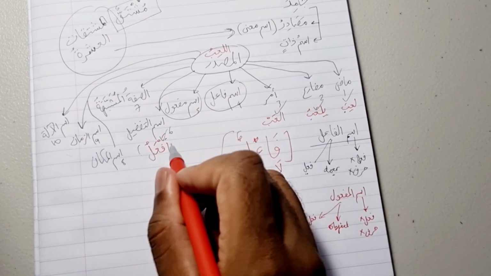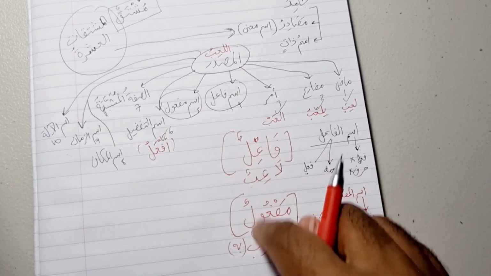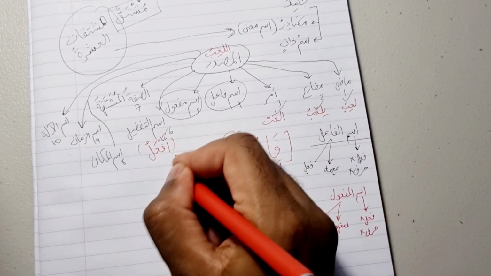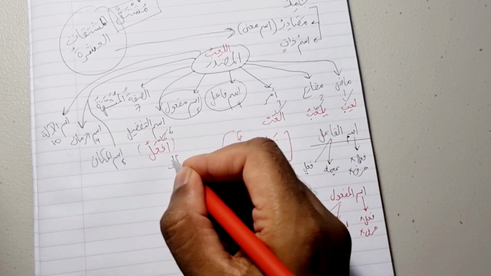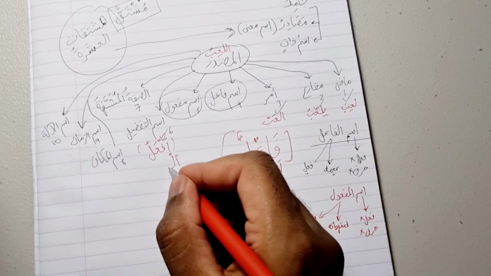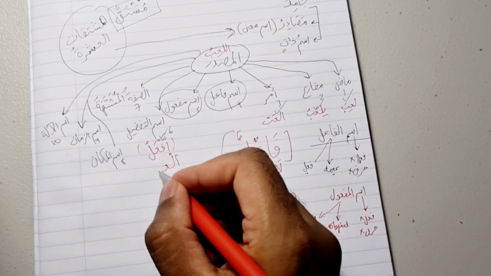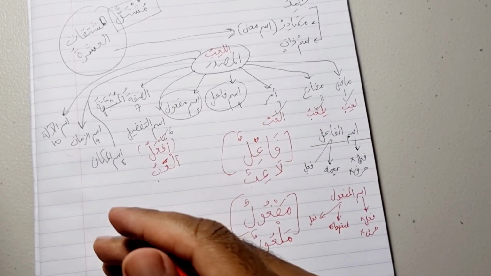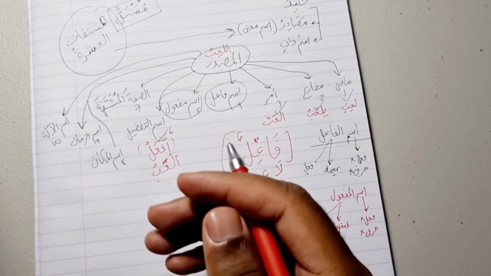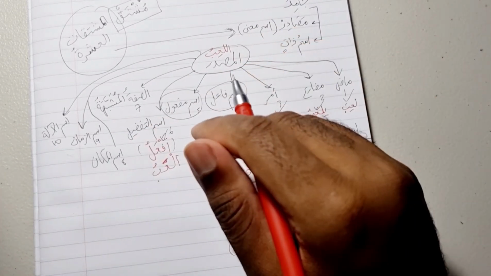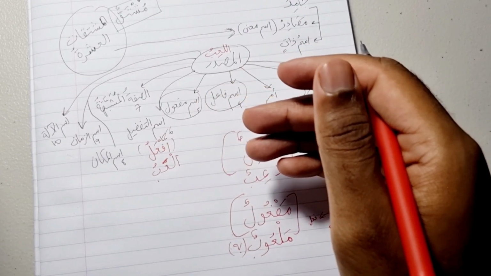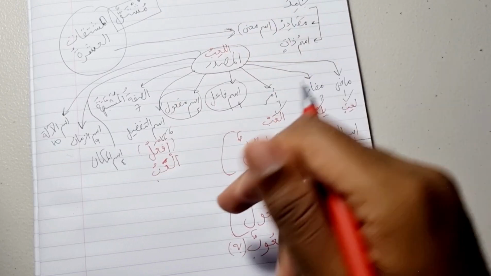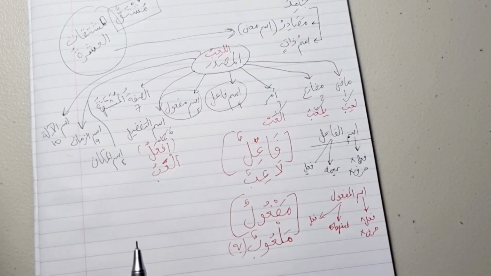And af'alu is mamnu' min as-sarf. This particular scale is mamnu' min as-sarf. These ones are not. So it will be hamza is additional. So we say a, fa is lamul kalima, al, ayn is the ayn, and the lamul kalima is the ba. Al-abu. Al-ab means more playful or plays more than someone. So Ahmad al-ab min Muhammad. He is more, it's a comparative degree. So ismu tafdil is that.